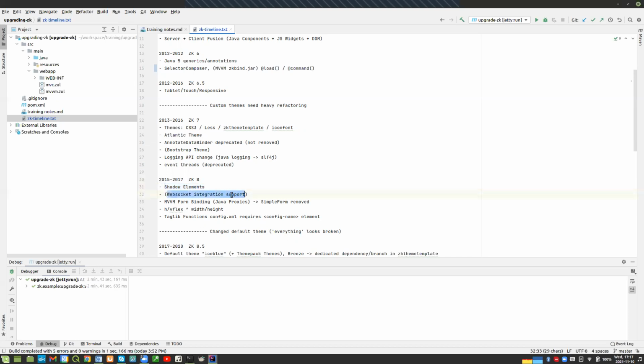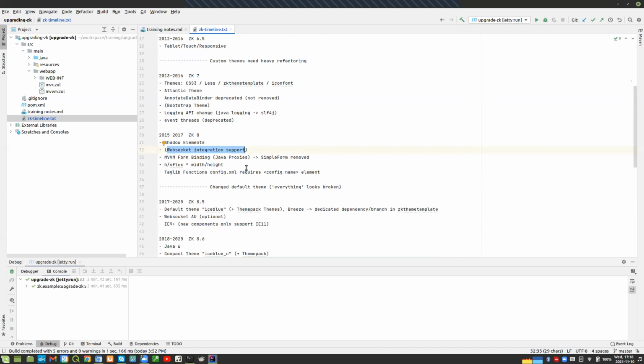The same with the WebSocket integration support. This was the first integration. It didn't replace the Ajax of ZK's client engine. It was just a way to connect a WebSocket with a desktop to share data between a custom WebSocket endpoint and your desktop, to have a separate channel for your custom JavaScript client side. ZK 8.5 did a deeper integration with WebSockets.